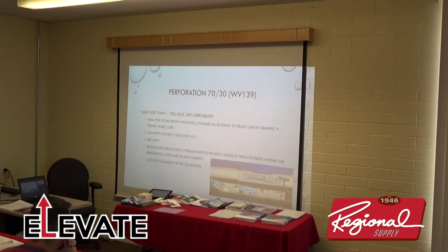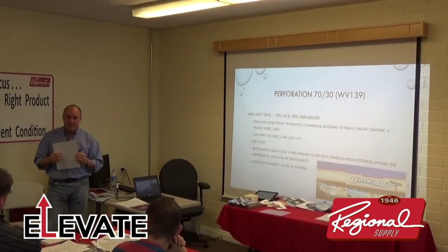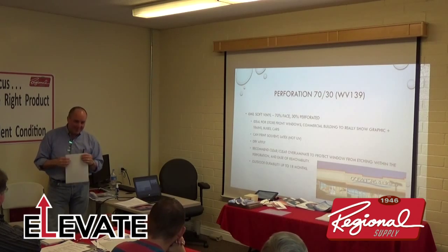You can use them for cars, buses, or trains, but for those, I would stick with the 50/50. It's got a longer shelf life. This has, not a shelf life, I'm sorry, application. This can be used up to 18 months. 50/50 is typically 3 years, 60/40. Why is that? Just the quality of the vinyl. So this is a good quality, so you have... That's 50/50. It's cheaper. It should be cheaper.